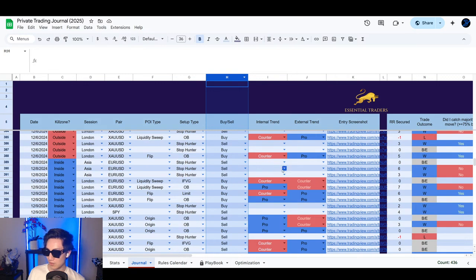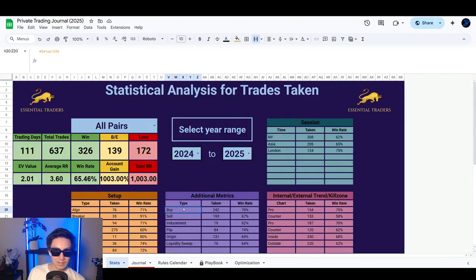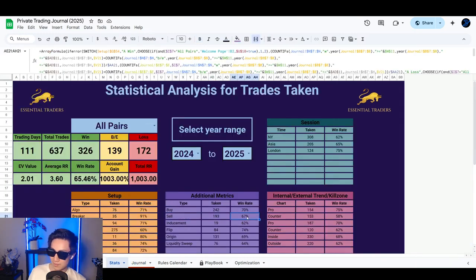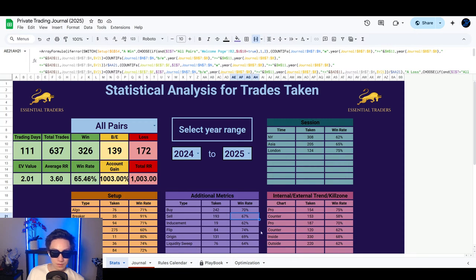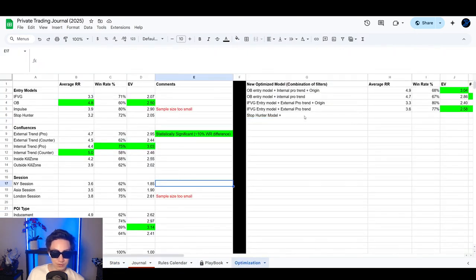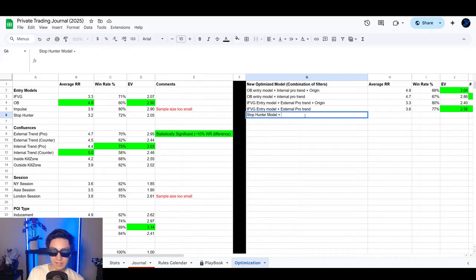And honestly, if you guys just joined, buy and sell does not matter here. It's the same win rate. So 67 to 70% is basically the same win rate. It's not statistically different enough. So why would you get rid of half of your trades when you could be making money on those half of trades? Or when you will be making money because your EV is positive, I hope. So there's no point in being specifically buying or selling, even though the S&P has been going up. But to be fair, that's only recent, right? So I'd still be buying and selling. That's not something I would ever filter out based upon, because context matters more.